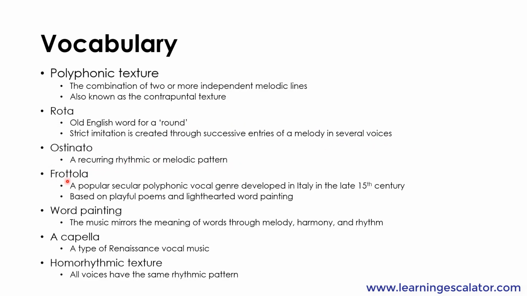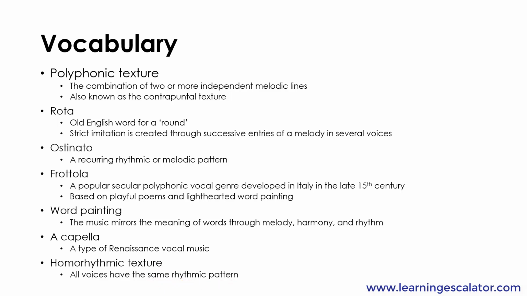A frottola is a popular secular polyphonic vocal genre developed in Italy in the late 15th century, and it's based on playful poems and light-hearted word painting. Word painting is when the music mirrors the meaning of words through melody, harmony, and rhythm. A cappella is a type of Renaissance vocal music, and homorhythmic texture is when all voices have the same rhythmic pattern.